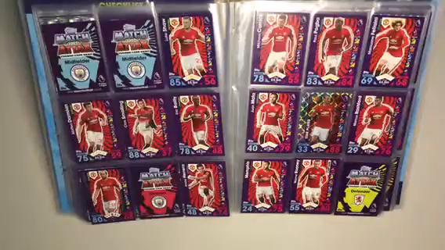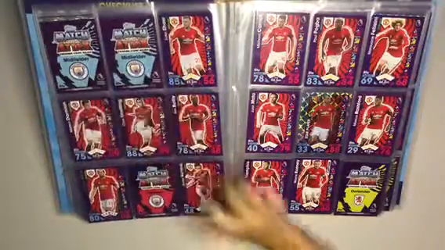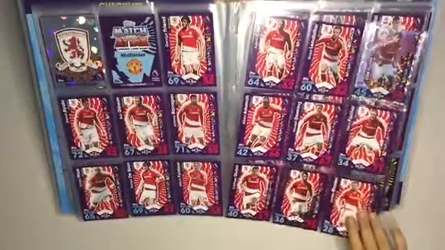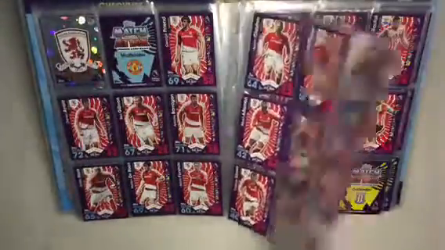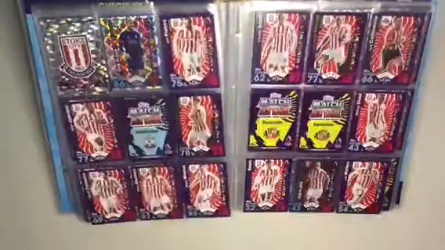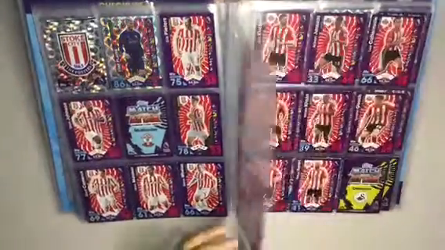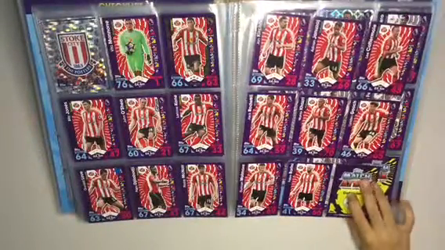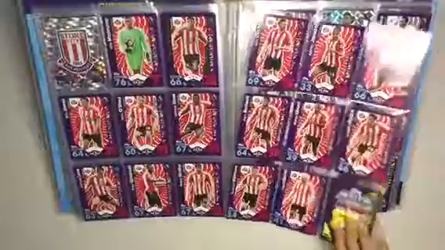Manchester United, not going too well. We still need the badge, De Gea, and then a couple more. Then we've got Middlesbrough. I only need Victor Valdes there. And then Southampton. Stoke, Sunderland, missing star player Jermaine Defoe and the badge.